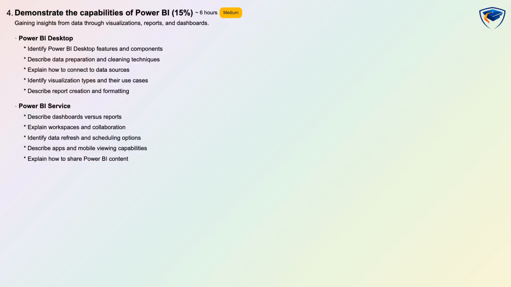You will gain skills in Power BI Desktop for data preparation, cleaning, connecting to sources, creating visualizations, and formatting reports. The service side covers dashboards versus reports, workspaces, collaboration, data refresh scheduling, apps, mobile consumption, and sharing best practices. Hands-on practice will focus on building reports, choosing the right visual types, and configuring refresh and access in the Power BI service.